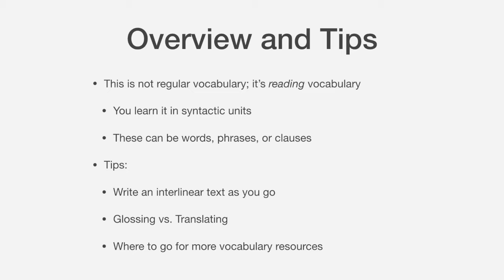Now, I want to point out the difference between what we're doing here and what someone does when a committee makes a Bible translation. The difference is we're starting with glossing the words. Glossing the words means giving it the most straightforward equivalent in another language. So we're glossing Greek words and Greek phrases and Greek clauses into English clauses and phrases and words. Now, glossing is not quite the same as translating, because translating involves starting with the bigger context and moving down towards the smaller units. And so when you're glossing, you're just trying to give a simple equivalent for each word or each wording that you're working on.